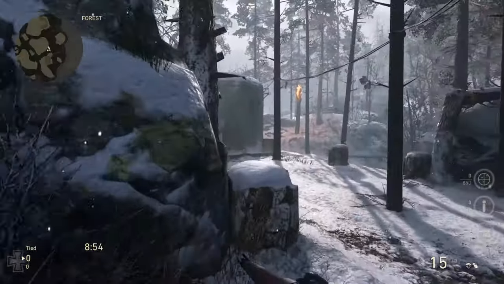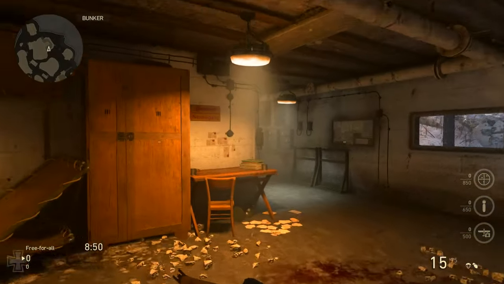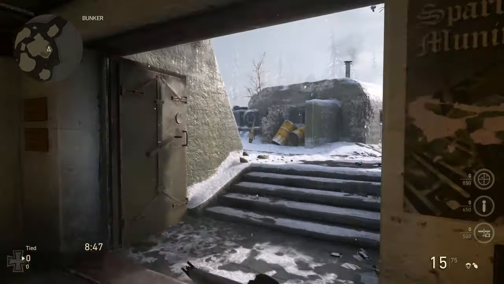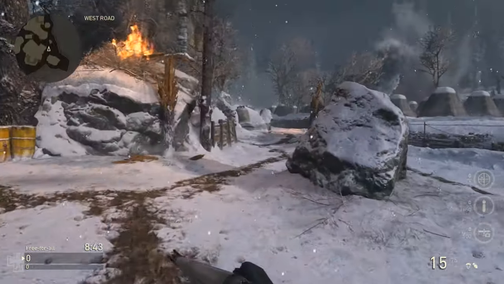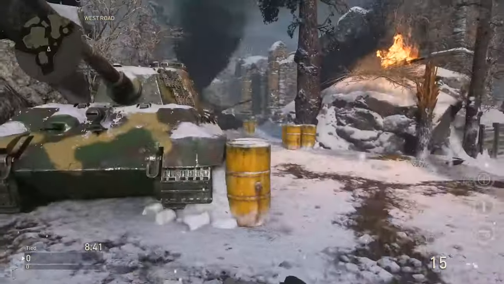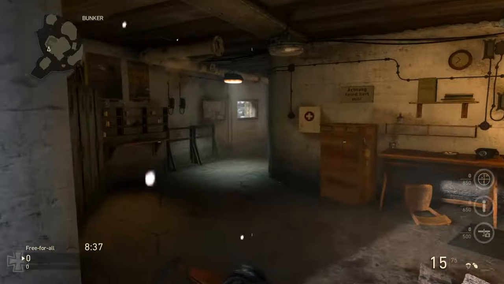They like to run through the little tunnel right there, and some people like to sit on that turret. I know that there are some FFA players that like to focus around this side. It has never been my cup of tea. I've never liked this side. I just have never found success. Then again, I don't play it that much. I know that you could probably control it pretty well over here, but it's not something that I put effort towards.